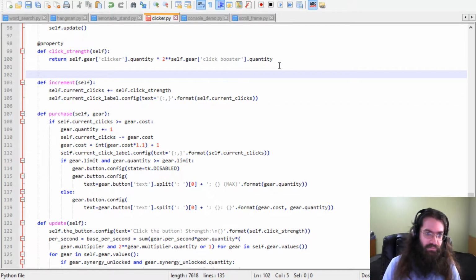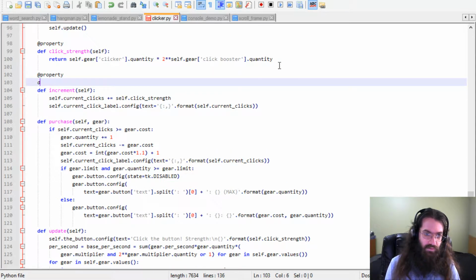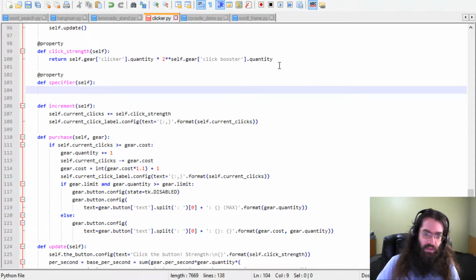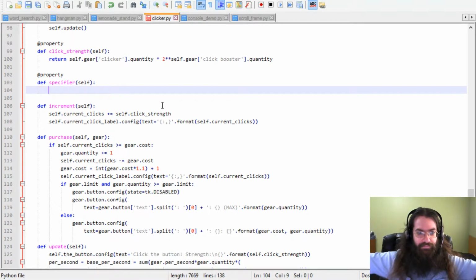Make another property. Not this method, different one. Def specifier. Let's see what we've got. So if the number is small enough, we're going to use this comma separated specifier.